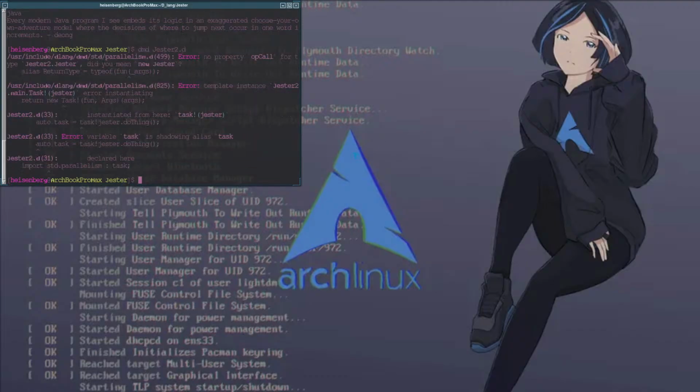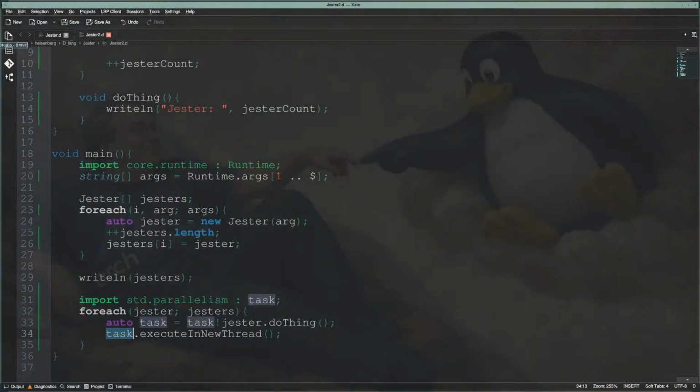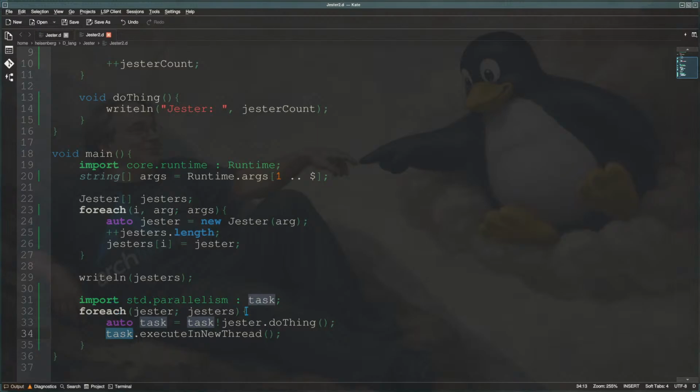Man, come on, we don't need all that. Anyway, what was I doing? Associated here from task.jester. Okay. D-Lang. Obviously, we can't do that here.